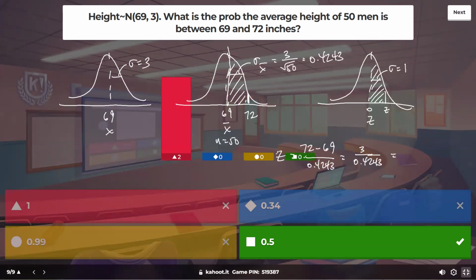What was our second Z value? Second Z value was like 7. Yeah, 7.07. Is that just a few standard deviations above the mean, or is it a lot? It's a lot. That's almost this entire side here, which is half the distribution, isn't it? So that was probably your first indication that it was right.